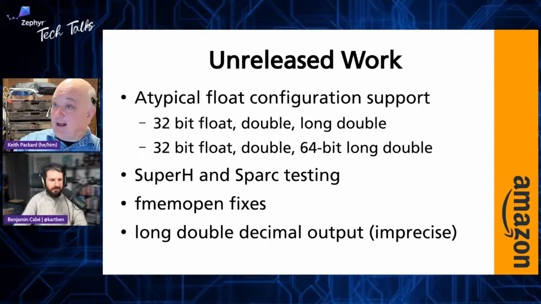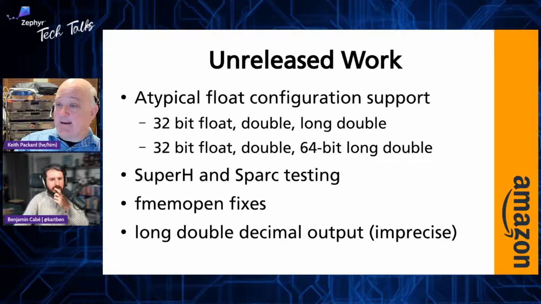Picolibc tests a lot of the floating point bits. In particular, one of the things I spent a bunch of time working on was the exception support in Picolibc. And exception stuff in the IEEE standard is a little wonky. The one place where Picolibc has this, I don't think I could consider it a bug because it is nominally IEEE conformant, is on the older x86 where they did all the floating point operations in 80 bits and then converted them back from 80 bits to 64 or 32 bits when you stored them.